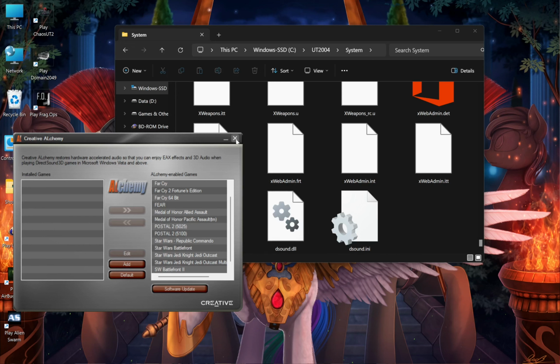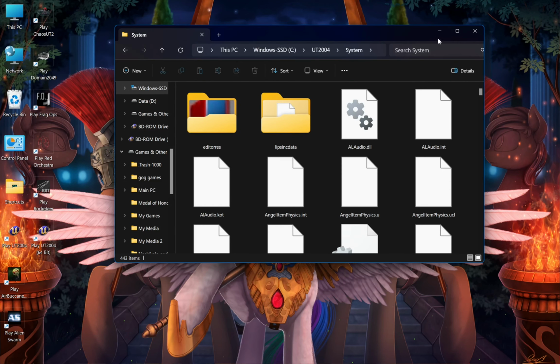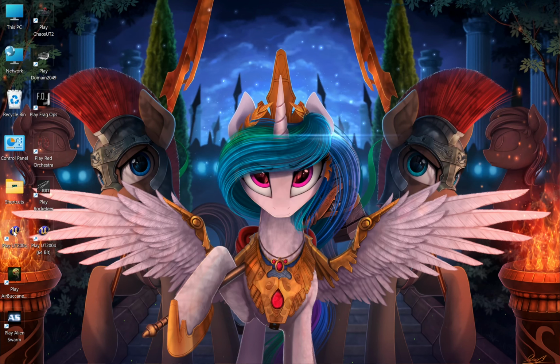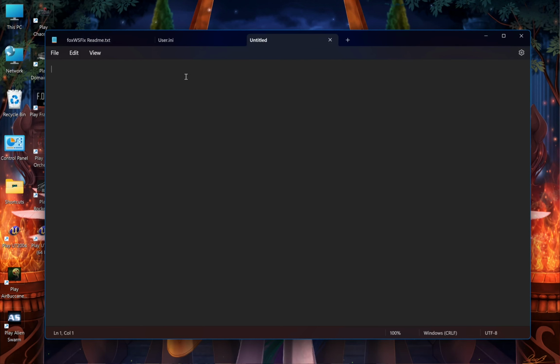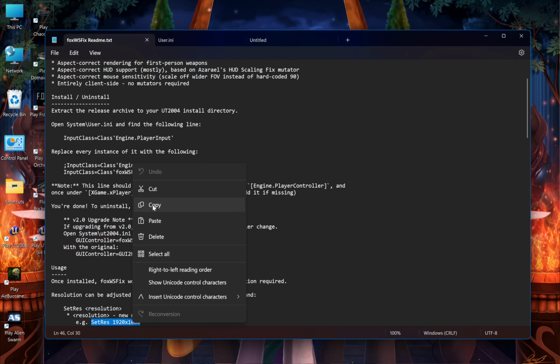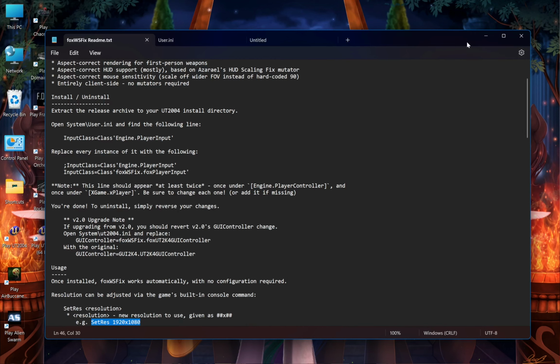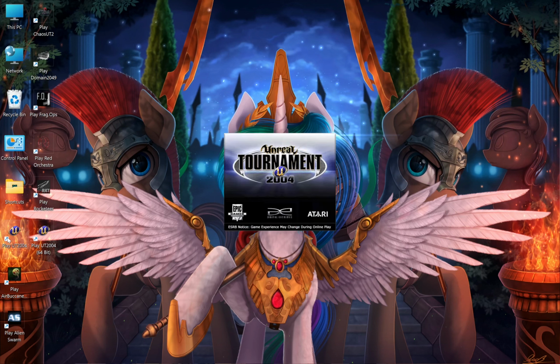And what those do is they enable EAX. And there's another thing that I'm going to show you guys relating to the 64-bit client. So what we're going to do is copy this. We're going to first load the 32-bit client.